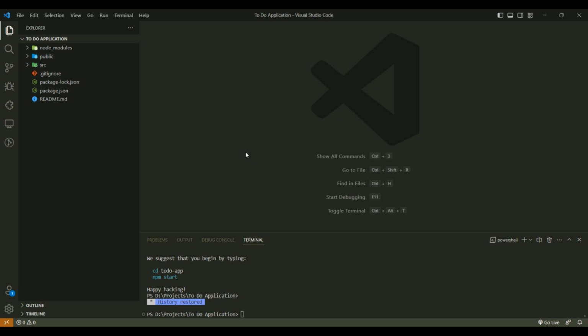This is an overview about the application we are going to build. The app name is ToDo application. As you know what it does, it simply creates the tasks you want to do. So there will be multiple operations, and the overview we will see in this video. So let's start it.